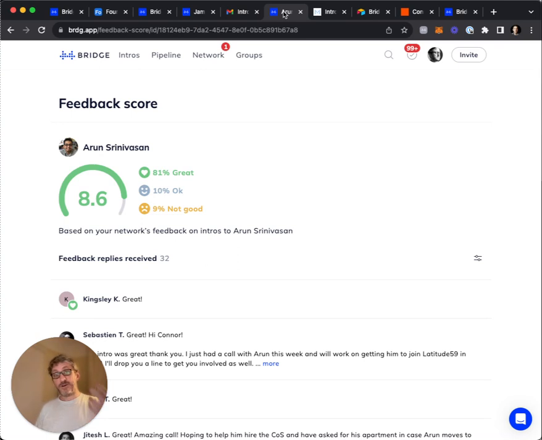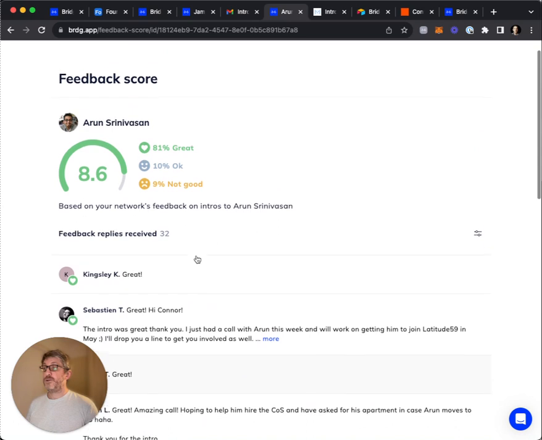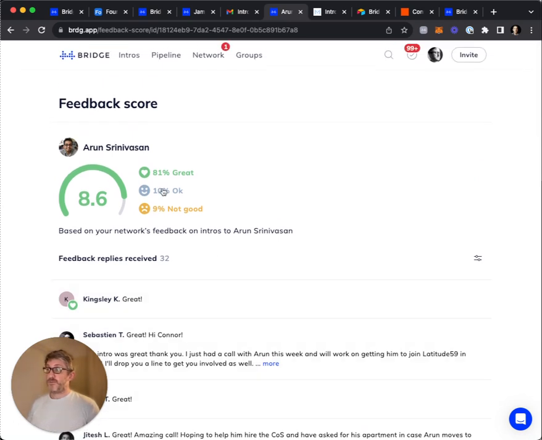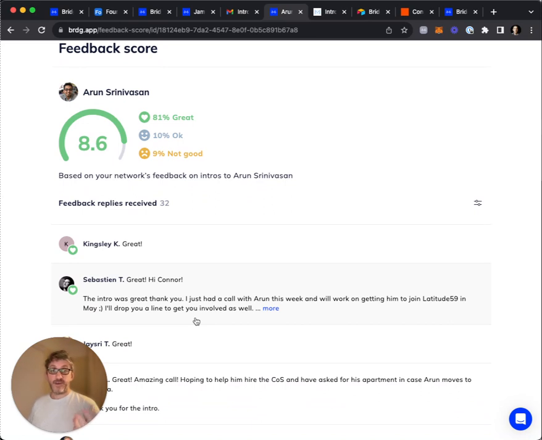Afterwards, we then help you start closing the loop. Well, you made all these introductions. What was the impact? How did it go? Bridge allows you to capture feedback and see and collate all that feedback you get from all those introductions you make for a run. So you can see the people are scoring them as great, okay, not good. You can see any qualitative comments they've given as well to help you understand how you're helping your community, how they're engaging, what their needs are.